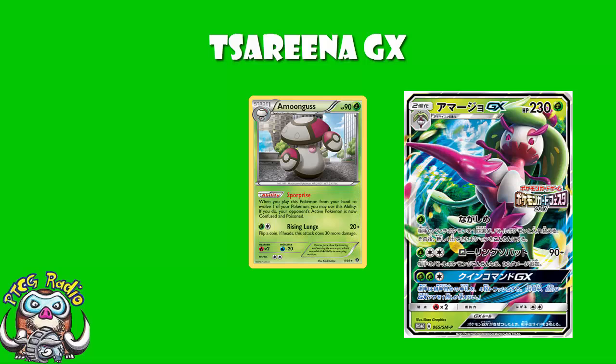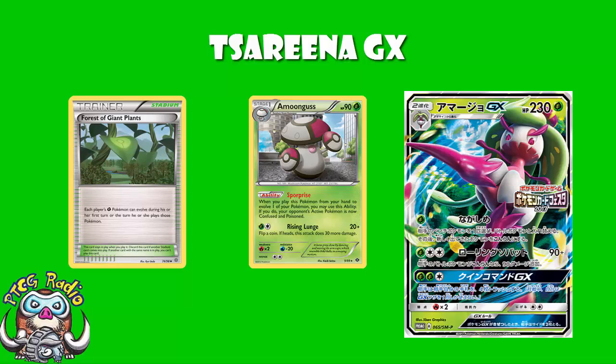And maybe in Expanded, because Amoonguss is a grass deck, so you can use Forest of Giant Plants, maybe in Expanded, Amoonguss is the play. Because you use Amoonguss Tsareena and then one-hit KO anything. It could be a good Expanded deck.